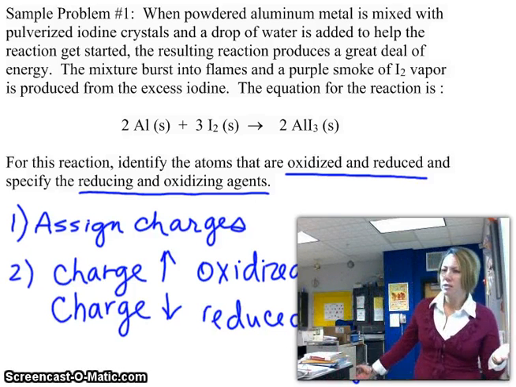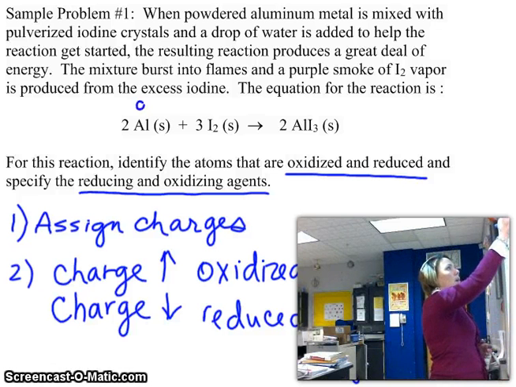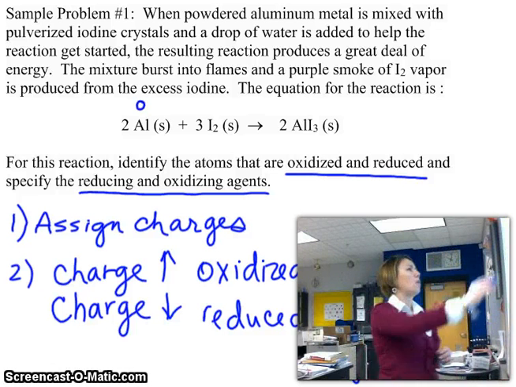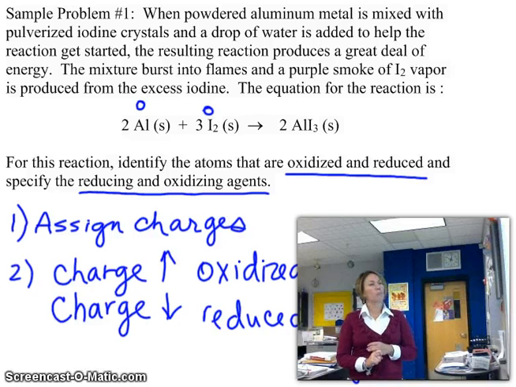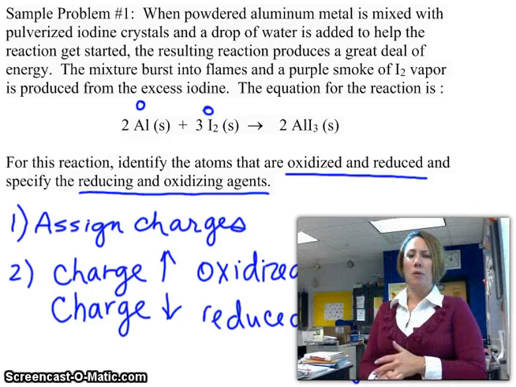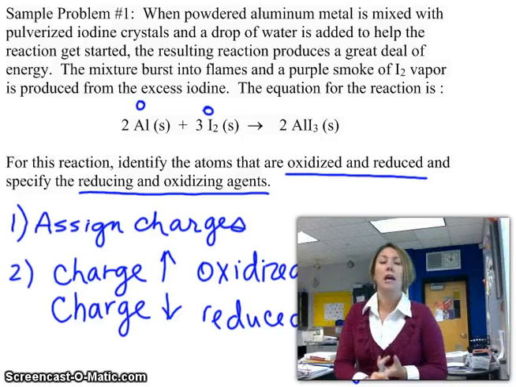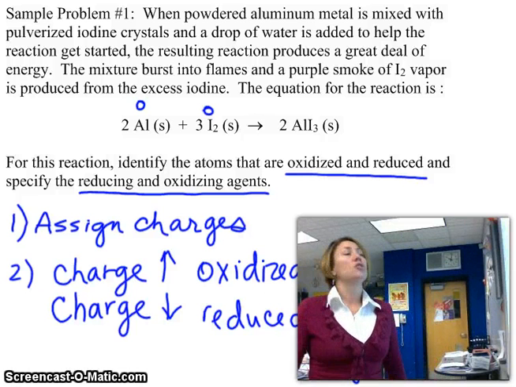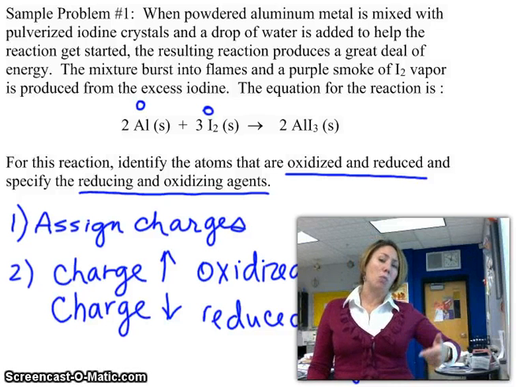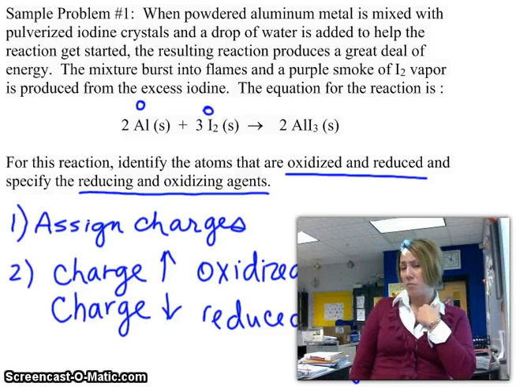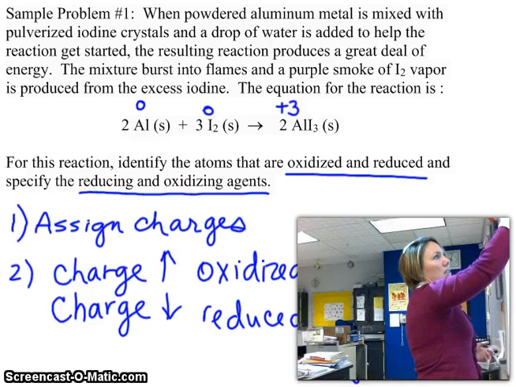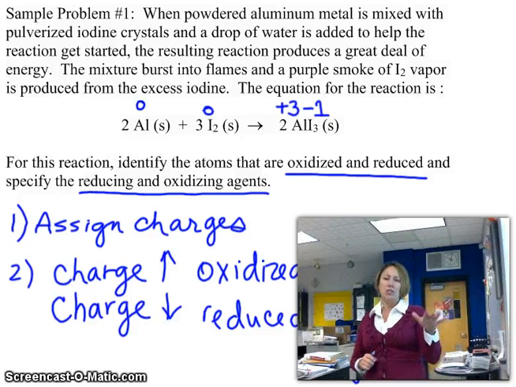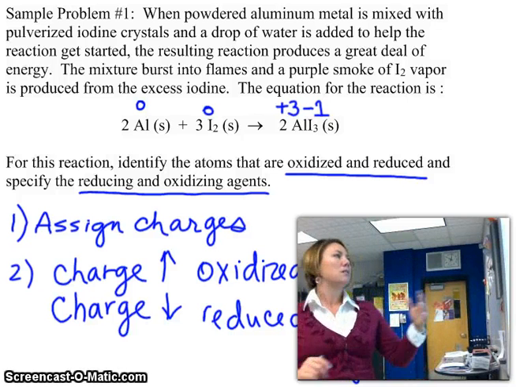Is there anyone by themselves not in a compound? Of course there is. Aluminum's by itself here, so its charge is 0. Iodine's by itself here, so its charge is 0. Is there anybody in group 1? No, in compounds. Anybody in group 2 in compounds? Nope. Any fluorine? Nope. Any hydrogen? Nope. Any oxygen? Nope. So then their oxidation states are simply what you've memorized them to be when they are stable ions. So aluminum's oxidation state when it's a stable ion is +3. Iodine's oxidation state is -1. Remember, oxidation state is per atom or ion, not overall.